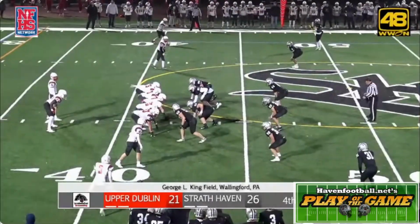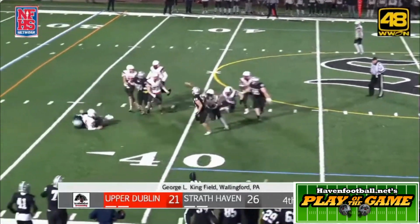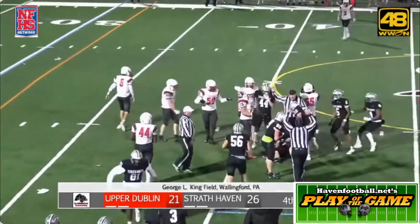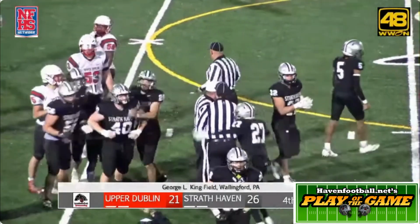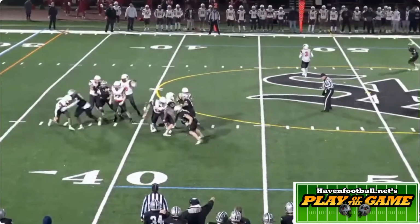2nd down and 16. Again, 4 wide receivers. So Sullivan in motion again. Atkins steps up in the pocket all day to throw it. Now runs out of time, dumps it, and I think it's intercepted by Cole Miller. Let's see. They mark it. It's a catch, and it's an interception. Jahai Curtis disrupts it, and Cole Miller, with his first interception of his career, has turned the tide for the Panthers with 4:17 to go.